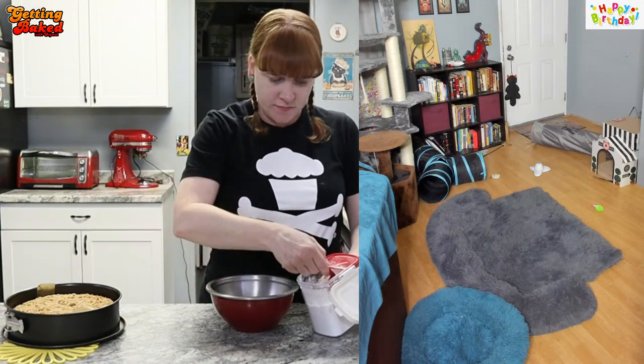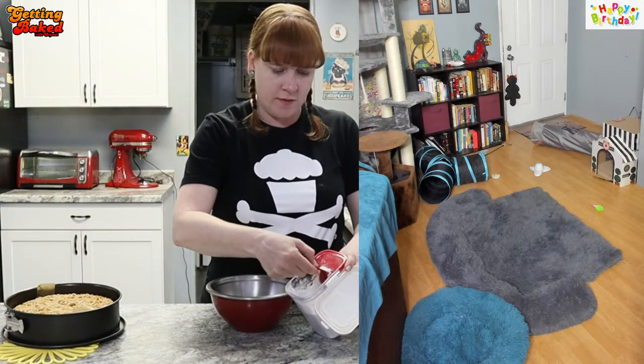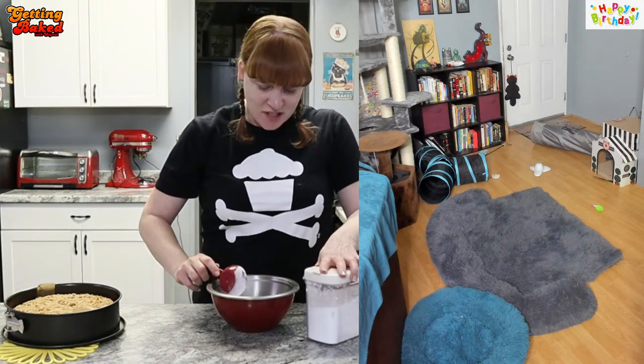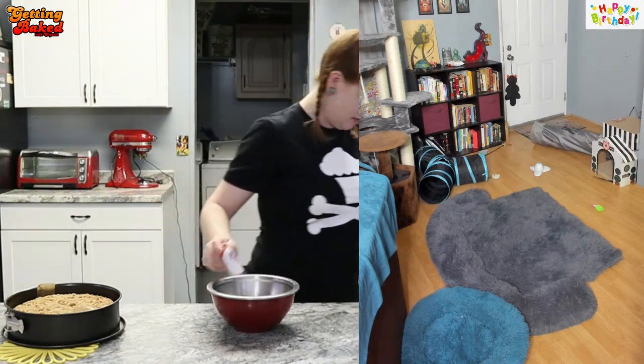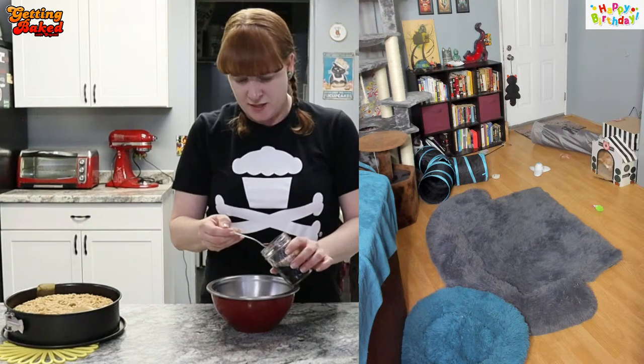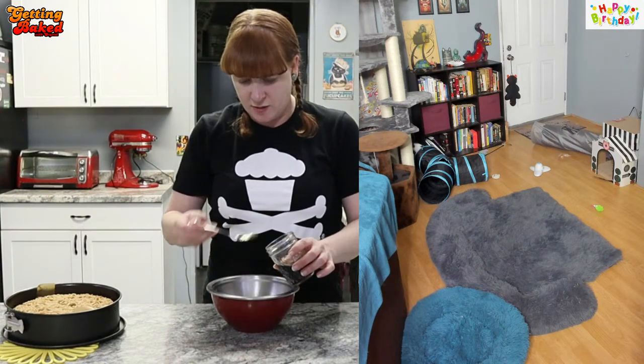All right, let's get this glaze going. We're going with 1/2 cup of powdered sugar. And then I usually just kind of eyeball it depending on how thick I want it to be. So I'm not going to put a measuring spoon in here. I'm just going to add some maple syrup until it gets to a consistency that I would like it to be.